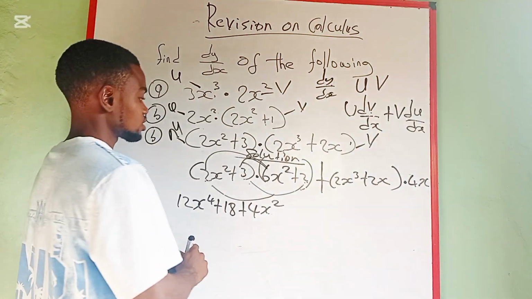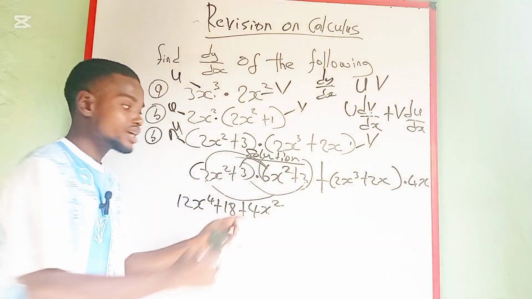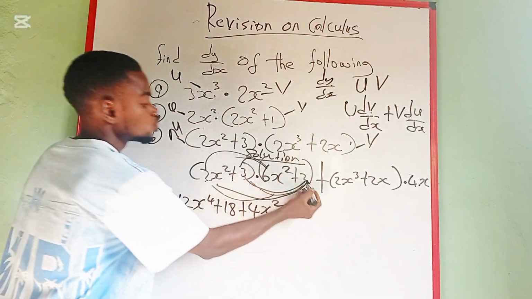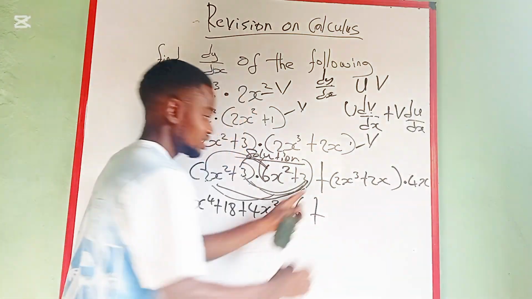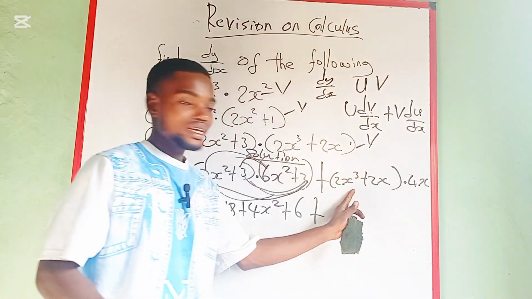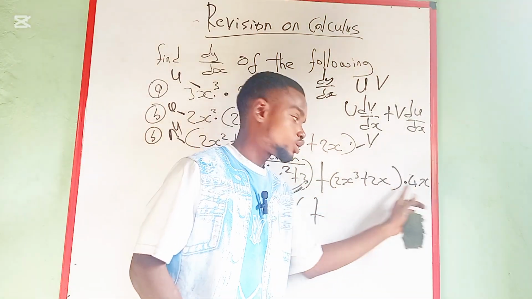So we are done with what? Multiplying this with this. Now we're going to multiply 2 by what? 3. Remember, it's going what? 2 times. So 2 now multiplied by 3 is going to give us plus what? Plus 6. Now we plus it, the bigger plus, to this other expression. Now it is just 4s that is multiplying this. Remember, this one is just 2 variable multiplying, but this one is only 4s multiplying this.